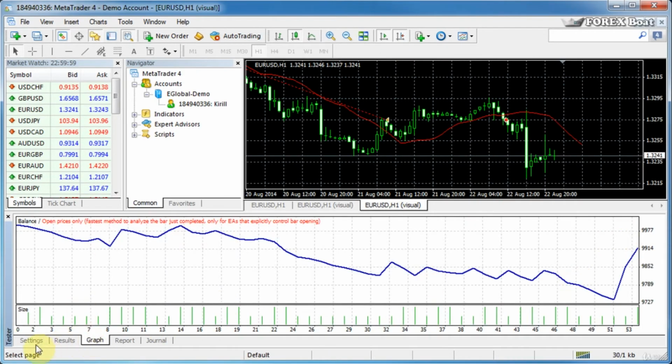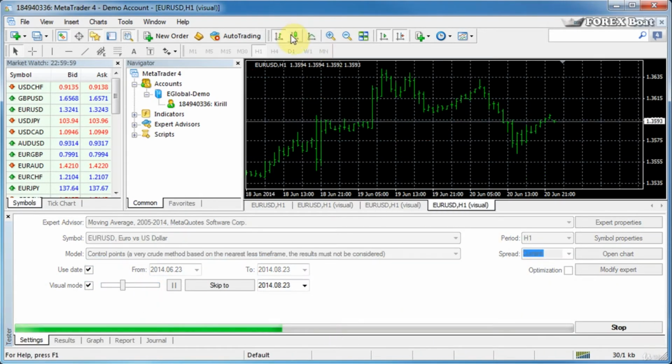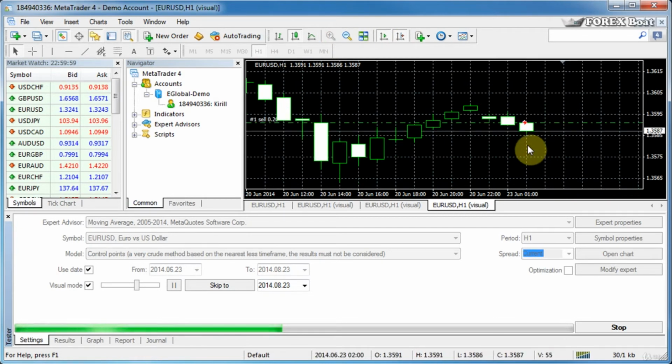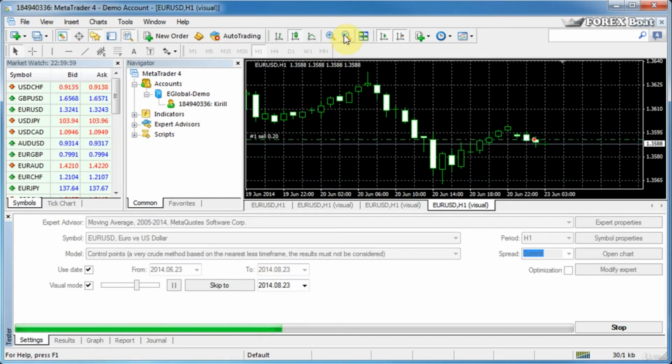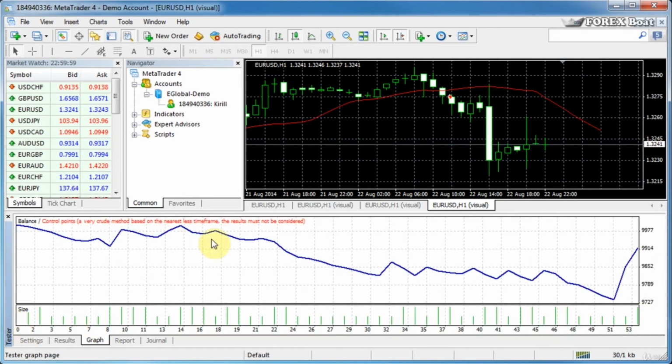And there's our result. Now, if we move on to control points and do the same thing, you will notice that many more ticks are generated for every bar. We'll zoom in quickly here, and as you can see, MetaTrader 4 is generating quite a few ticks on every bar. It isn't too many, but it is taking into account those reference points we talked about. Once again, this test is pretty quick, so if I speed this up, there it's finished already. So now if I go to the graph, as you can see, the results are pretty much the same, and up here you have a warning message saying that this is control points and the results must not be considered.